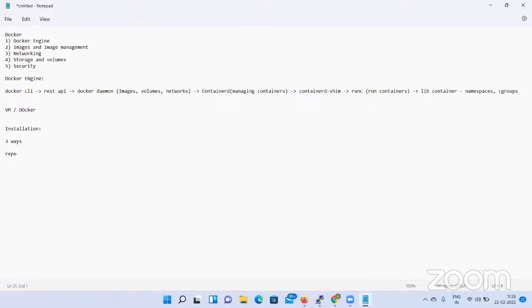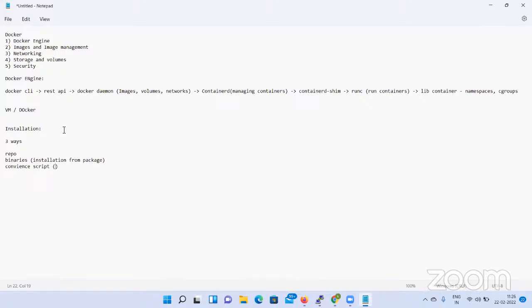The second is that you download some binaries and install from the package. And the third is something called the convenience script, where the script is provided by Docker itself, and you can run this particular script and it performs its action. In this way we can install Docker in these three ways.